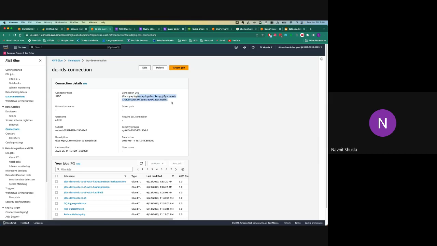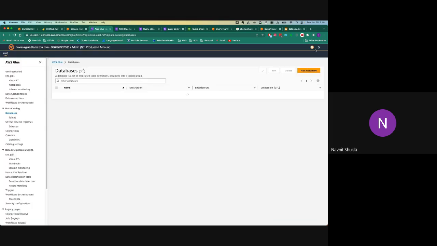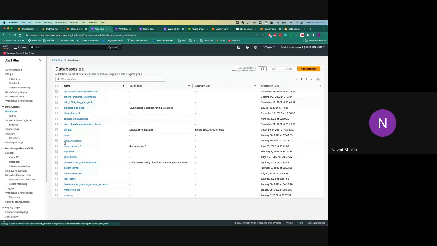I'm connecting to this data source here, and then I will be running the query and able to extract the metadata out of it. Okay. And then I have been storing this metadata information in here. So any questions? I hope it's clear now how you're able to create the metadata out of the data sitting in S3, and then you're able to use Athena to query it. Any questions?